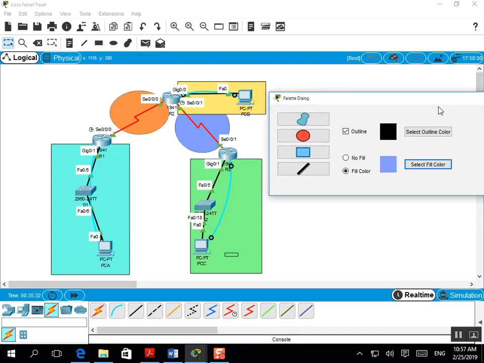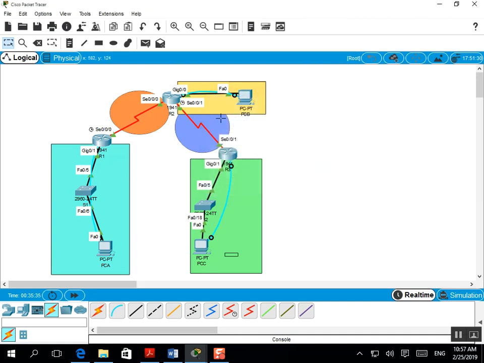And we can specify the IPs for each network, or the network address for each area.